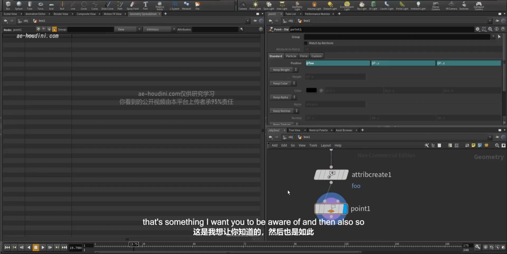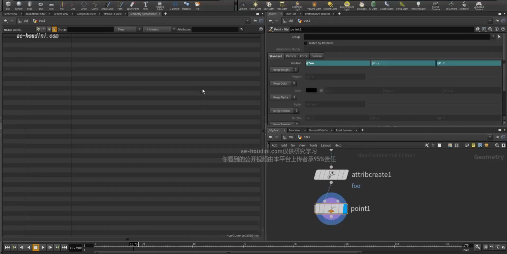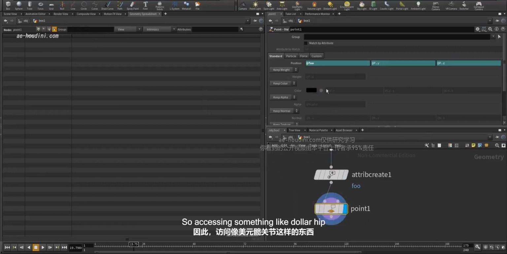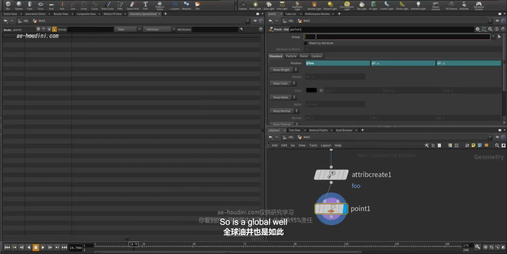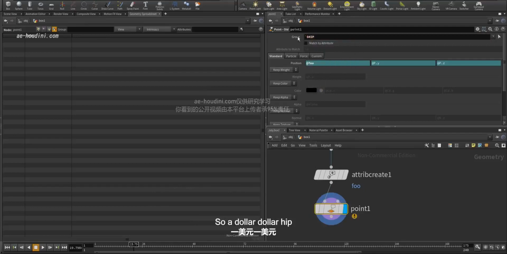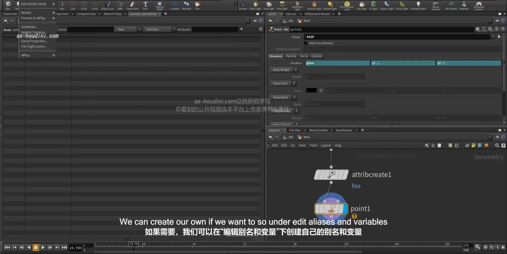And then also, global variables, right? So accessing something like $HIP, okay, that's an environment variable. So $HIP, right? But we can create our own if we want to.